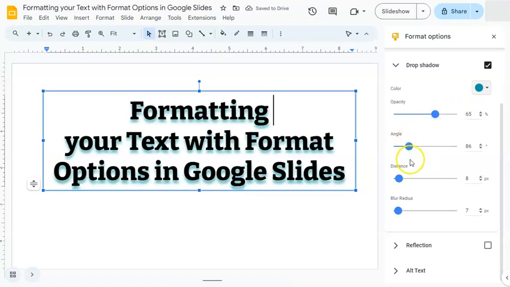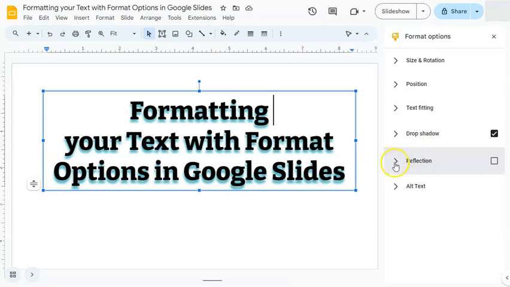Now you can only see the angle if you adjust the distance as well. So this is a good distance right now. Adjust the angle. You want it going to the left, to the right. Totally up to you. And the blur radius would just blur the shadow. So right now, if it doesn't have a blur effect, that's what it's going to look like. If we do add a little blur, then it smudges those fine lines into a blur. And there you have it.